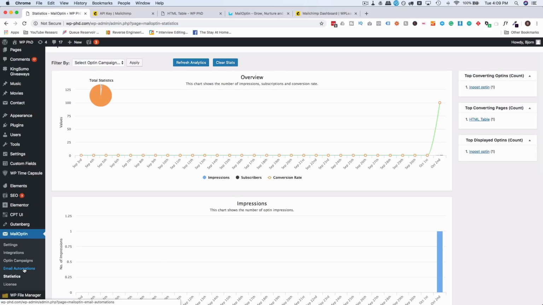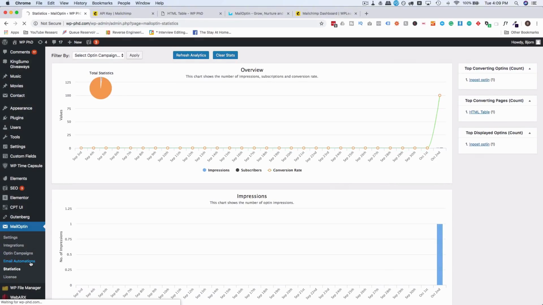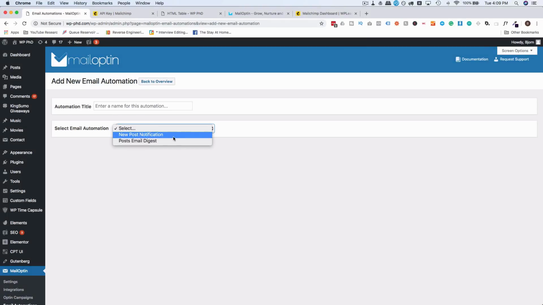But if you're doing a lot of testing, then you can clear stats after that and then just hide the button somehow. And then once someone opts in, we have a couple email automation options, which are pretty handy. And when I said couple, I literally mean a couple. There are 2 of them. If you click on Add New, we're able to select from a new post notification, which is when someone is on your list, they get an email with your new post automatically. You can set this up in a lot of autoresponders as well, but this plugin will do it for you so much faster. And then post email digest. This is if you're posting a lot of content.